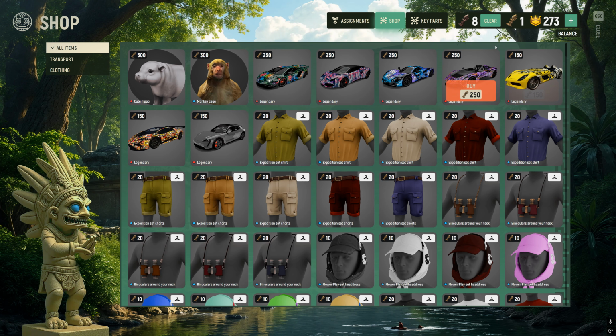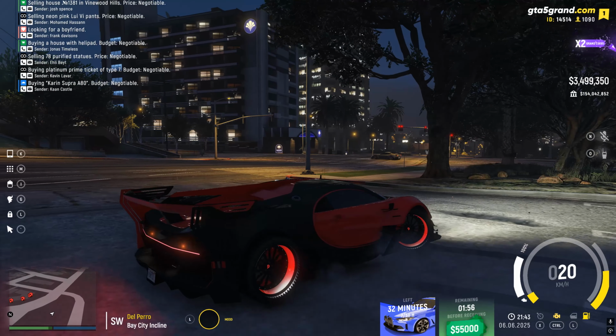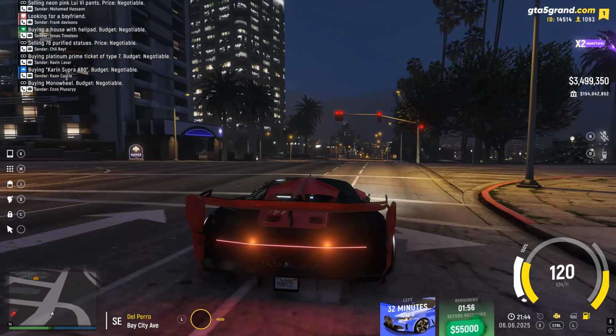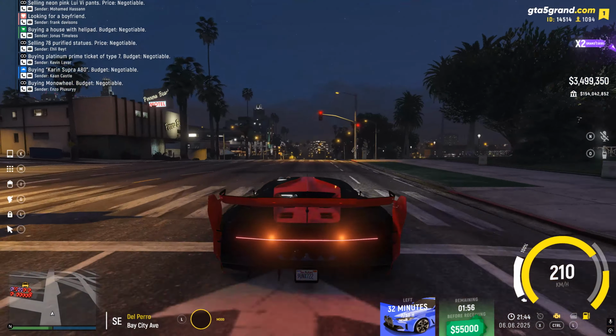Honestly, I might just go and buy some more statues and get one of these cars, because it's not that expensive. So let's go do that right now. Let's head on over to Beach Market and see if we can grab some statues. We'll need 250 in order to make one of the nicer cars, 150 to get one of the cheaper cars.